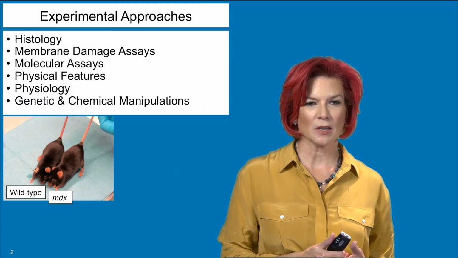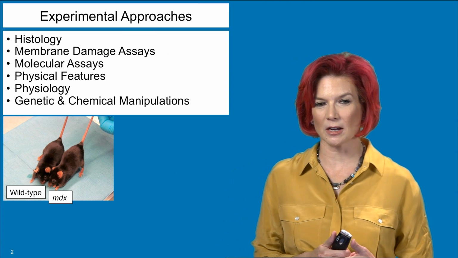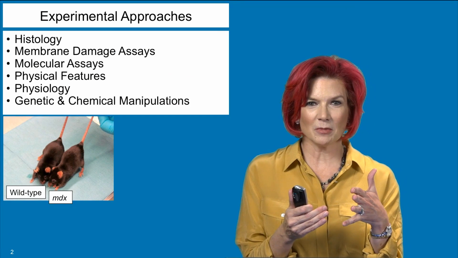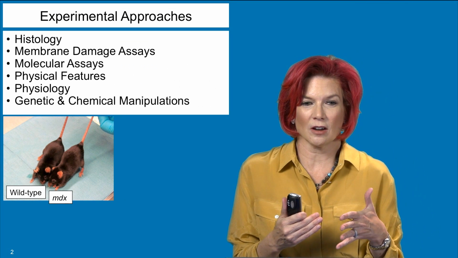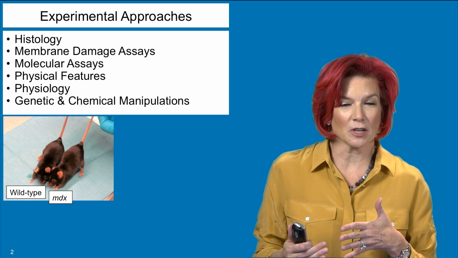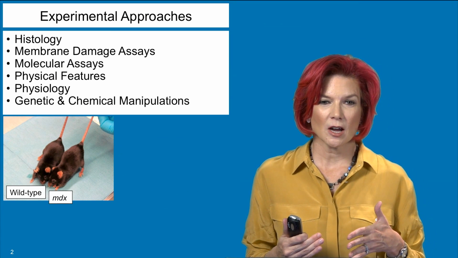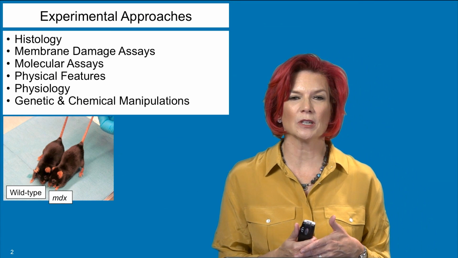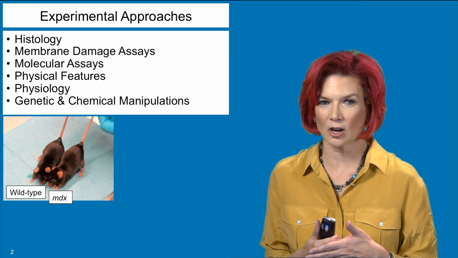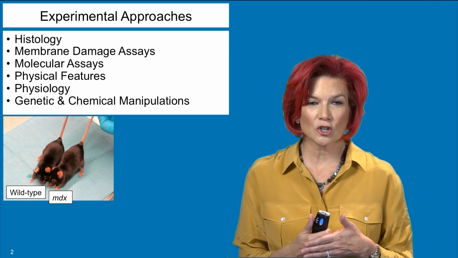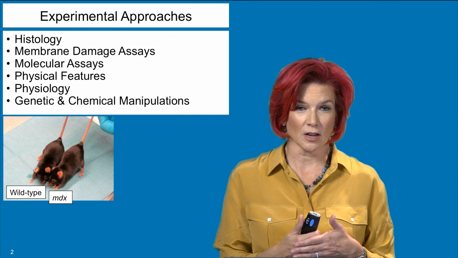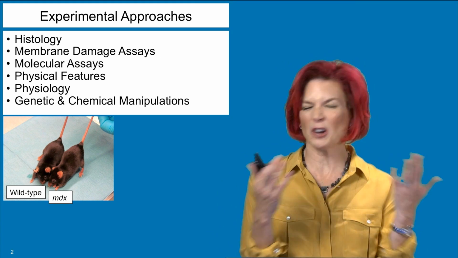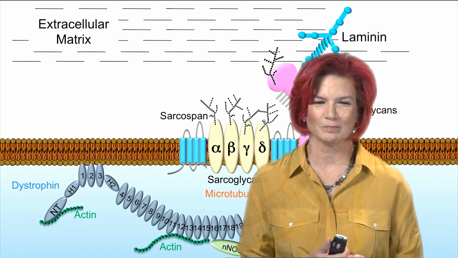Shown at the bottom is a picture of wild type and MDX mice. They're side by side. As I mentioned to you before, you're hard pressed upon a gross inspection of these mice to distinguish the MDX from the wild type mouse. But when we look at the skeletal muscle, we can see distinct histopathological signs that show the consequences of dystrophin loss in the MDX mouse. So when we're looking upon histological sections of the animals, it's very easy to tell them apart from one another.